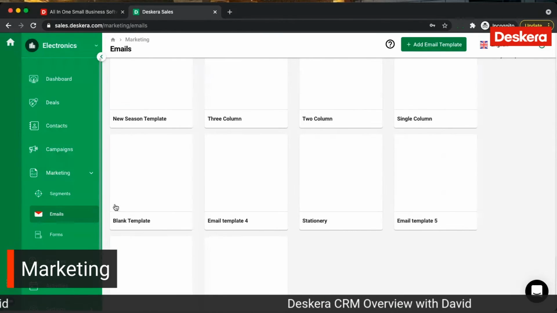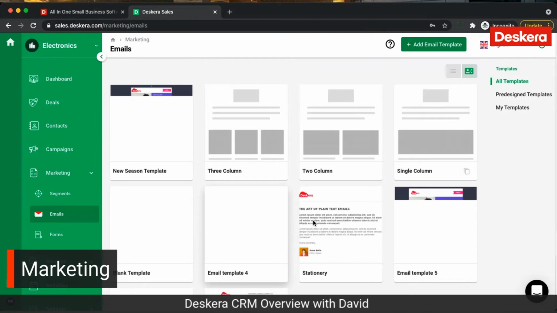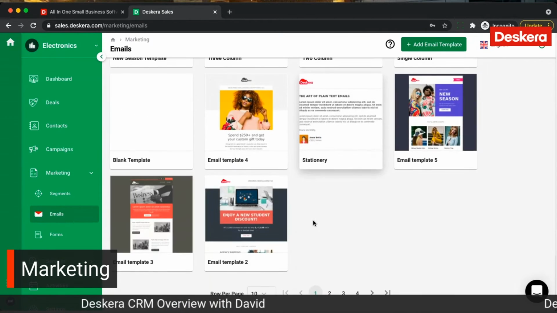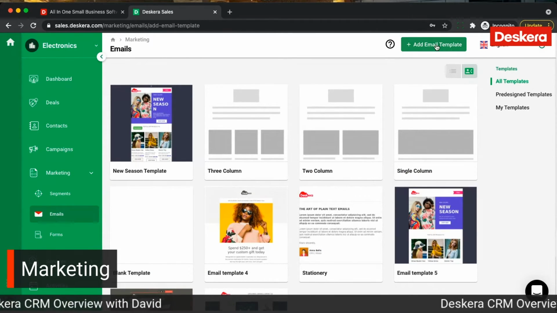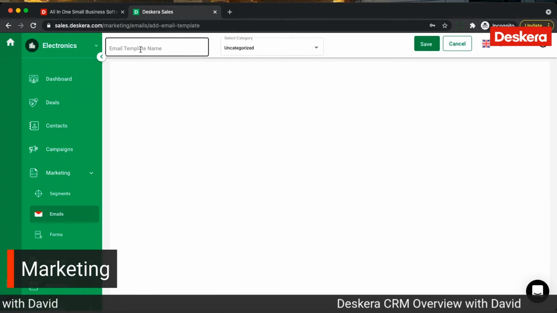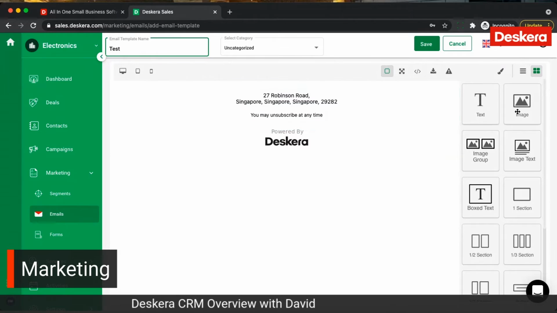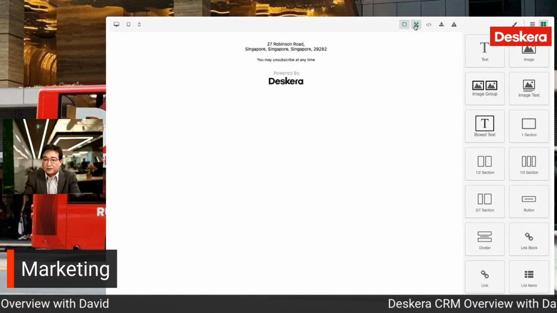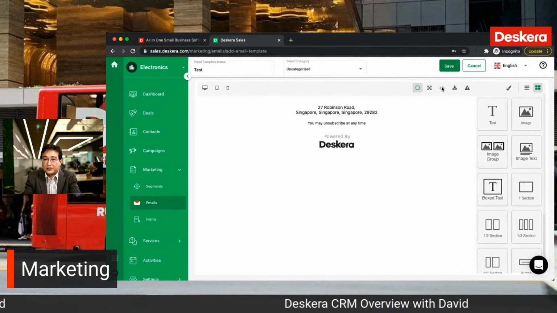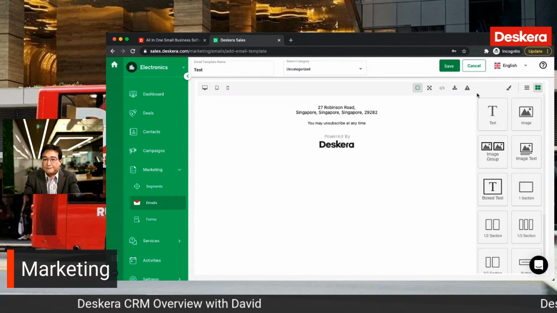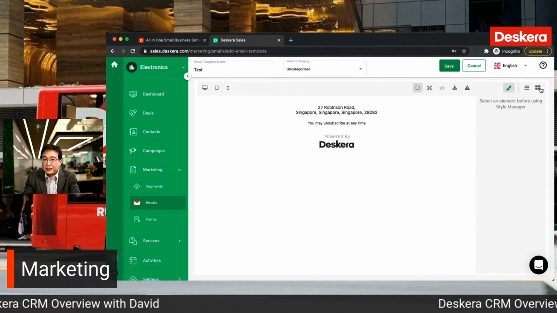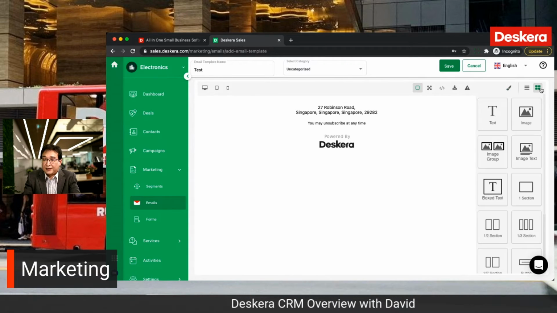Let's click on email. Inside here, I can see all my different email templates. I can also add an email template, and I can put in the name. I can see my address. I can see full screen. Inside here, I can see the code, so the HTML code for export. This is where I can import. This is where I can see the good old design or the styling, and I can open blocks.